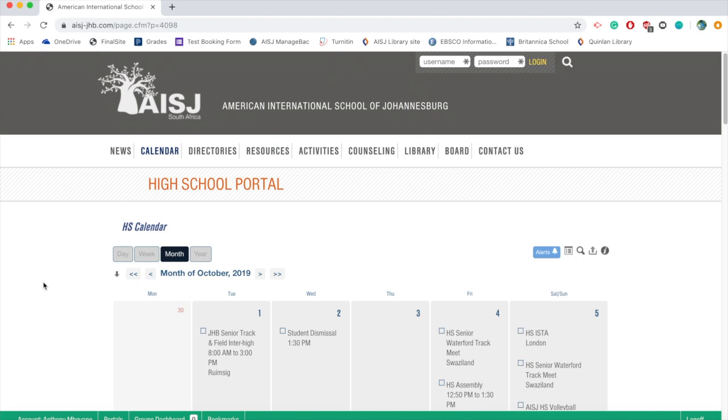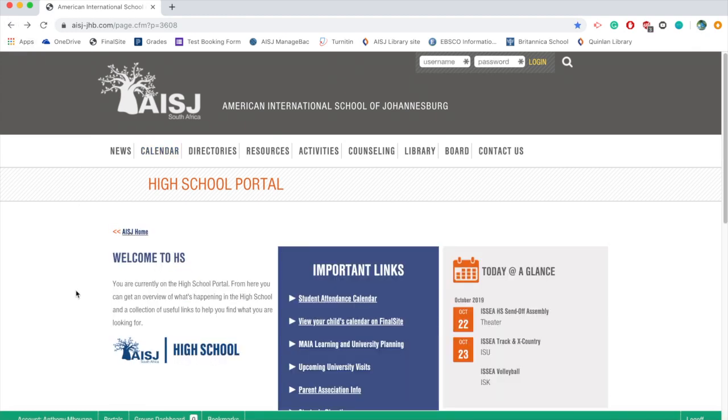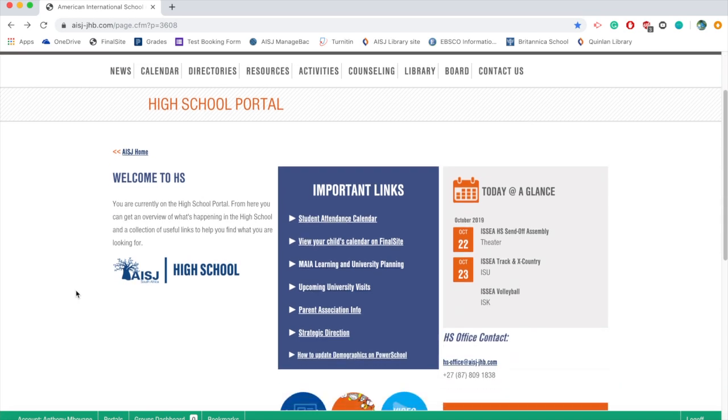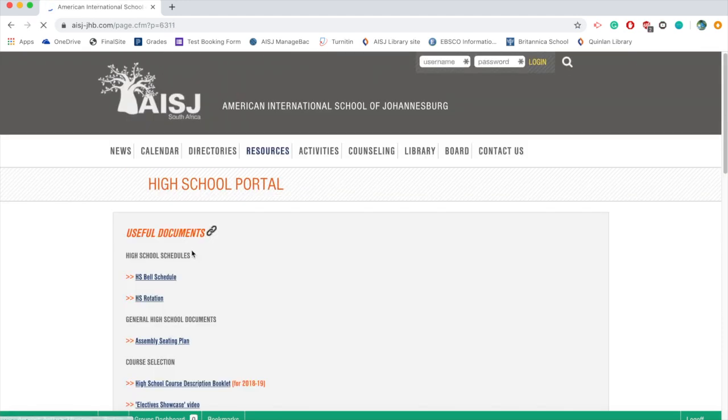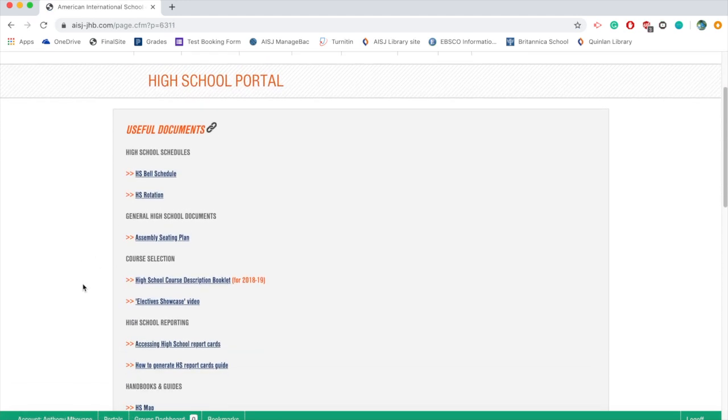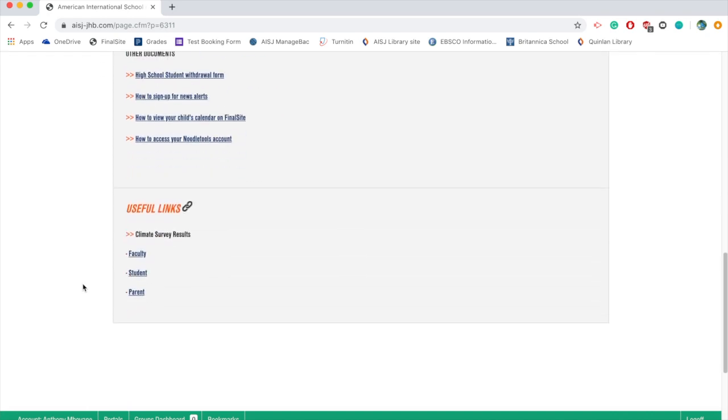So when you click on calendar, the high school calendar shows you upcoming dates of what's happening on each school day and on the weekends. And it can prepare you for if you have an activity after school, if we have an assembly, if there's a special event happening at the school.